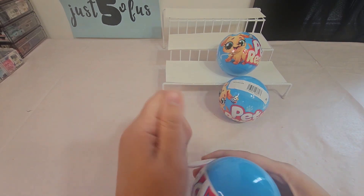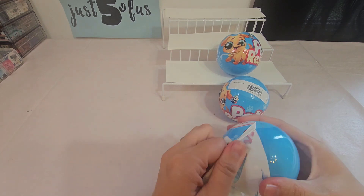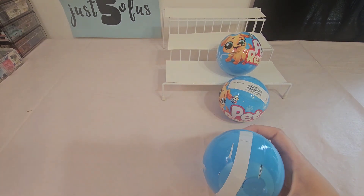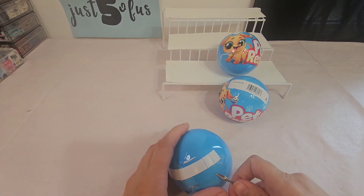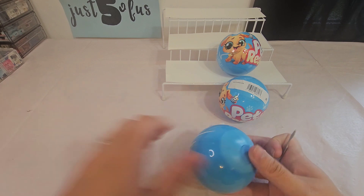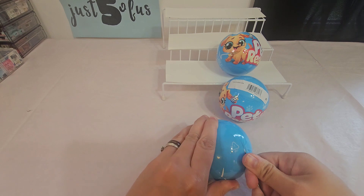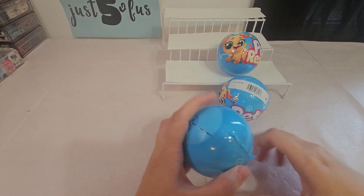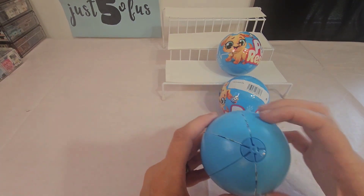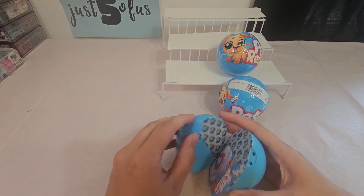Alright, let's see what kind of ball we got. There we go! Let's do the next tier strip and see how many little different compartments there are. It's kind of like the unicorn one — it has one big compartment and three little ones. So let's open the three little ones.